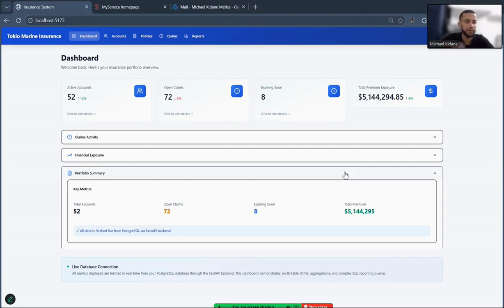I decided to build this project mainly because I noticed a lot of the portfolio projects that are being built today use mock data. So I just decided to build something that is a bit more realistic and closer to what you would actually see inside a company environment. And also, I've been learning a lot about databases, front-end development, and back-end architecture over the past couple of years. So this project was my way of bringing them all together and building one cohesive system.